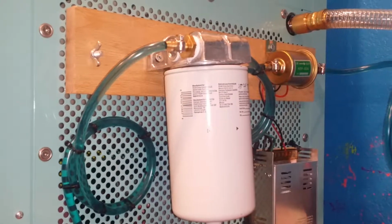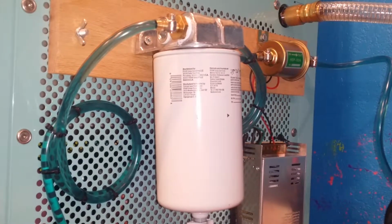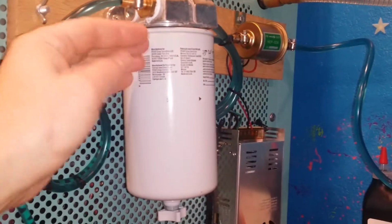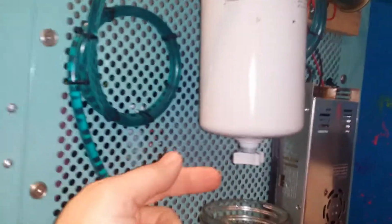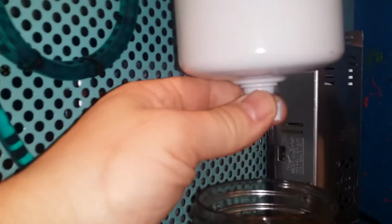Nothing wrong with that. What I'm going to do now is release the water from the diesel filter. This is a water separator. A couple of people have asked about it. It's a diesel filter, but it separates water. So it pulls the oil down into it, traps the water, and then you release the water by turning this knob here down at the bottom. And I'm going to do that now.